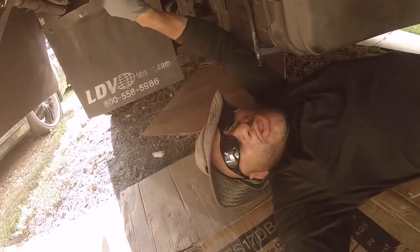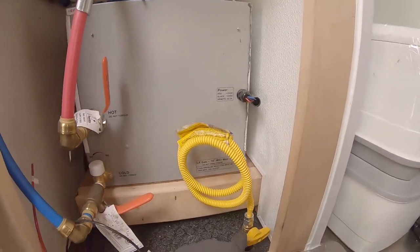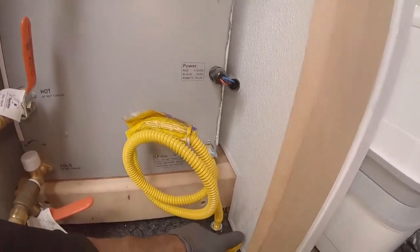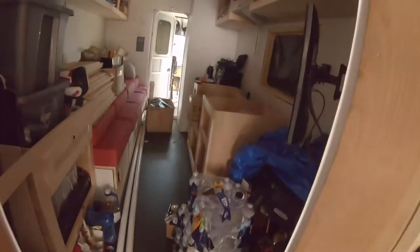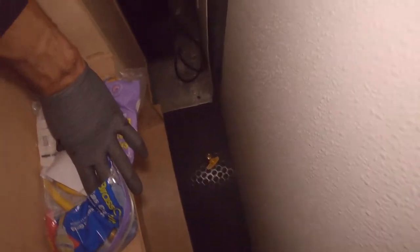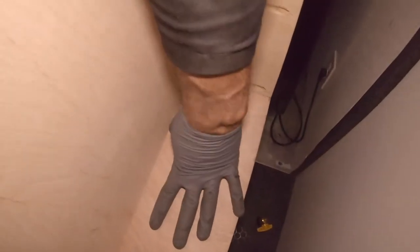And let me get from under here and I'll show you my shutoffs. All right, and this is the shutoff we have going to our hot water heater right here. We have our shutoff on and off. You can still use that. There's no interference with that. And for the stove, the stub out is right there. As you can see, I still need to make a hole in the cabinet like here and also here to attach the stove whenever I get to that point.